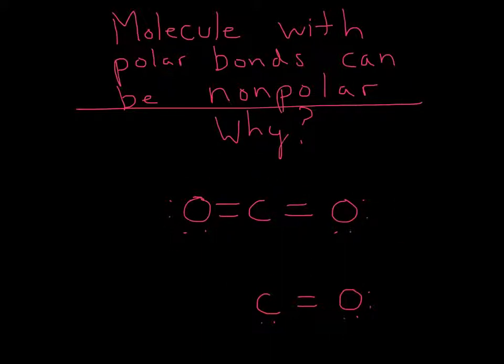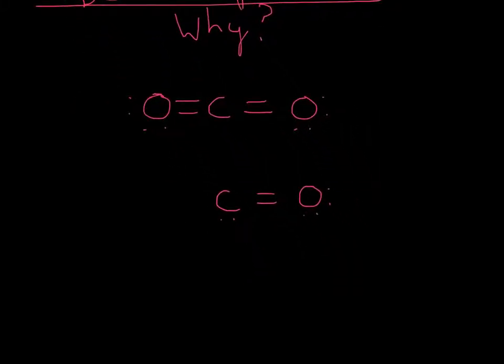To examine this, we'll examine one side, and one side shows that this is actually a polar covalent bond. And why is that? Because both of these, carbon and oxygen, are nonmetals. But the thing is, they have different electronegativities, so this is going to be a polar covalent bond. Since they have different electronegativities, the electrons are going to be pulled to the oxygen. Therefore, the oxygen will have a negative charge here.